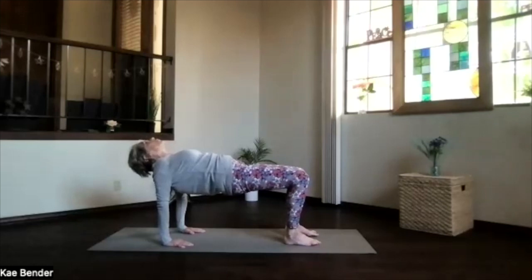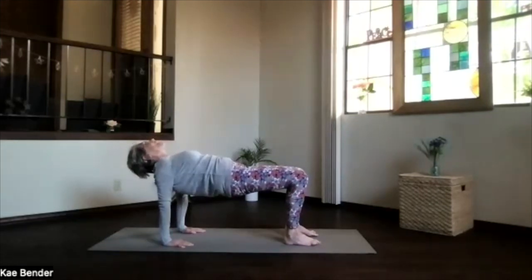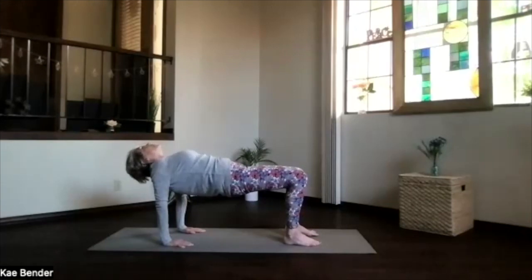Lifting the hips, rotating those shoulder blades once more toward your waist as you straighten your elbows and look up. And again, as straight a line from your knees through your hips and your shoulders. Try not to sag through the low back, but keep those ribs up and that core activated. Take a breath, stretching the spine long.